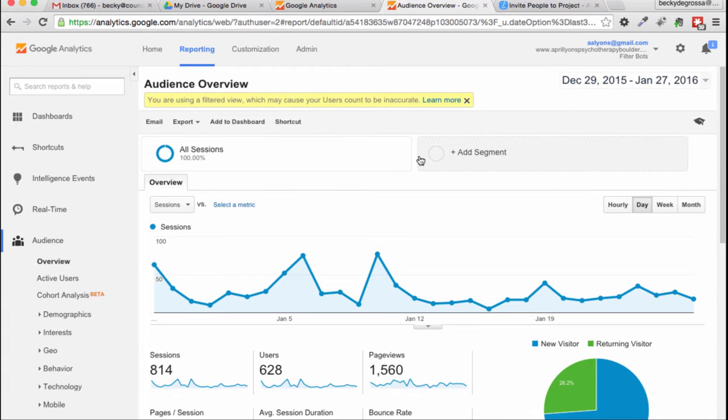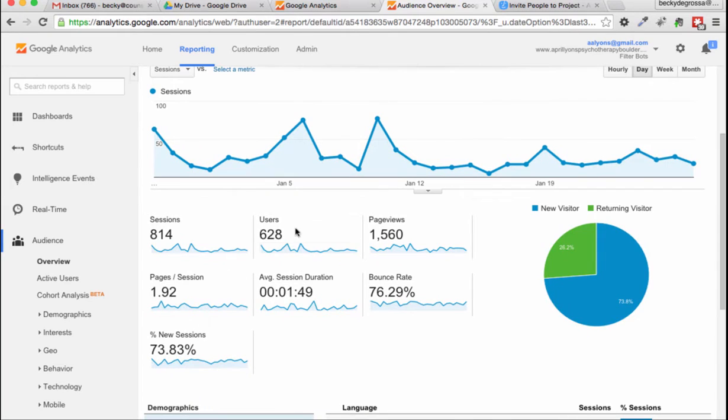So first of all, when I come into anyone's account, I'm going to look at the number of sessions that they have and the number of users. Now what this means is these are unique users, and if the session number is higher than the user number, that simply means that some of those users have come to the site multiple times, okay? Page views is typically how many pages did they look at on the site, so you can see that these folks on average looked at somewhere about two pages, something like that.